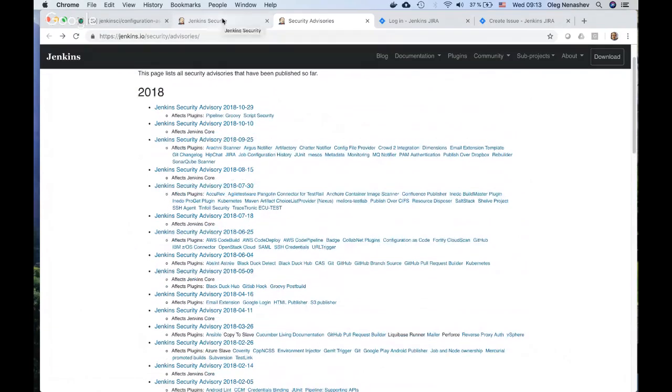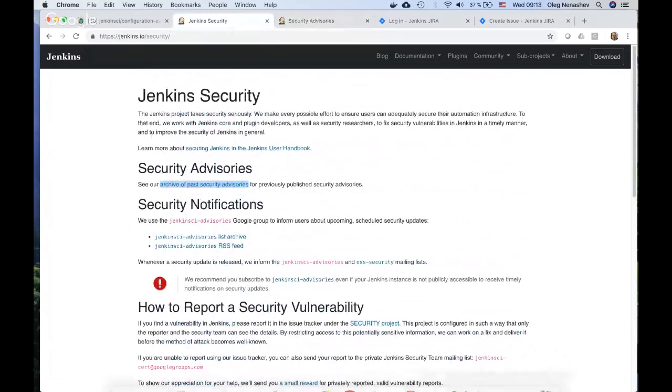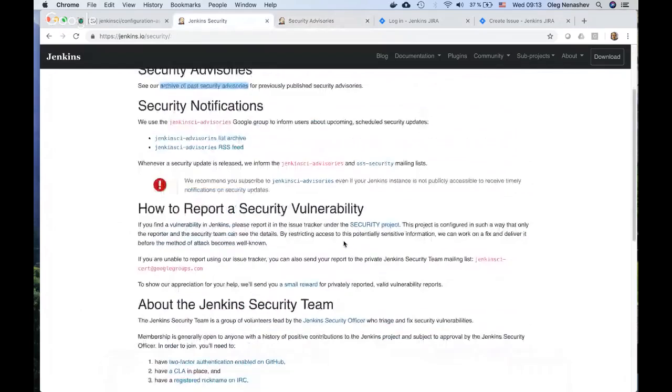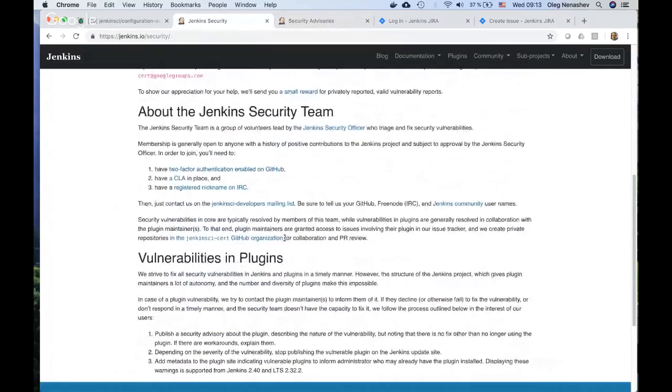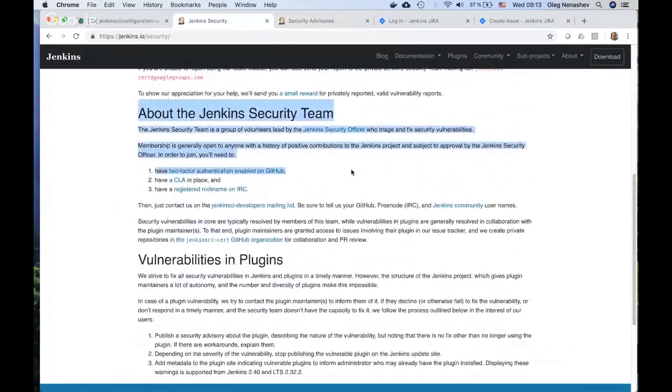Anything else? No. Okay. If you want to have more control around the process, there is a way to join the Jenkins security team. As in any other Jenkins team, we need more contributors, and we will appreciate volunteers joining the team. Of course, joining the security team requires some background in the Jenkins community.